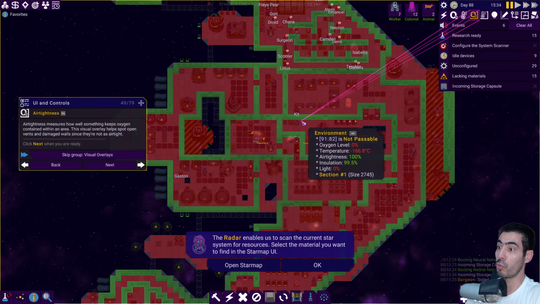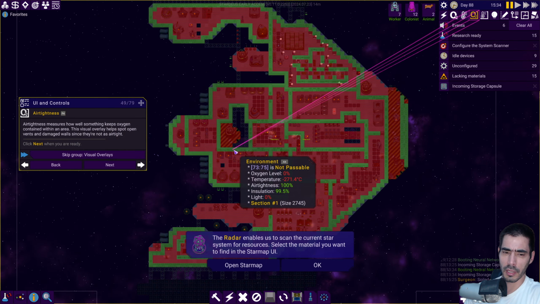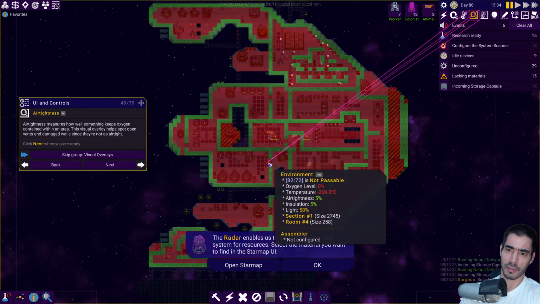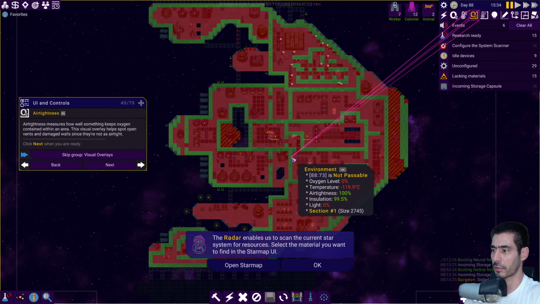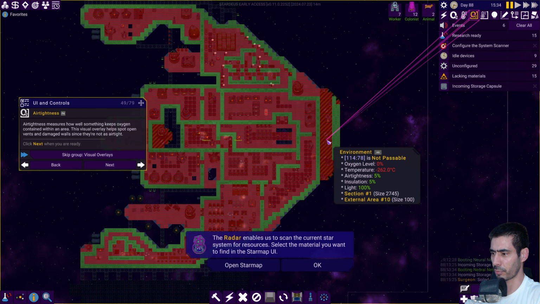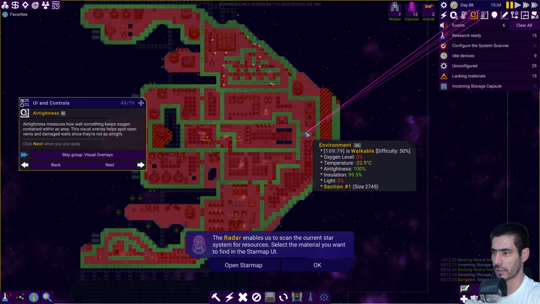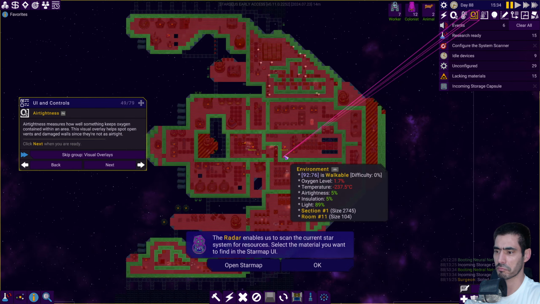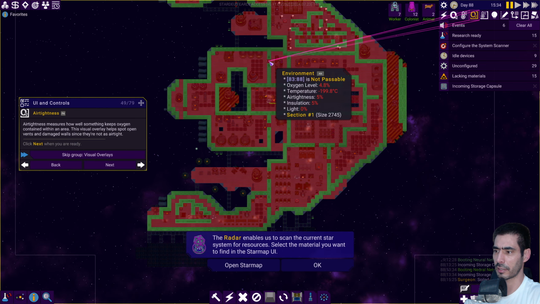Air tightness measures how well something keeps oxygen contained within an area. This visual overlay helps spot open vents and damaged walls since they're not as airtight. Not passable. Insulation 99.5. Okay. Seems tight enough, I guess.